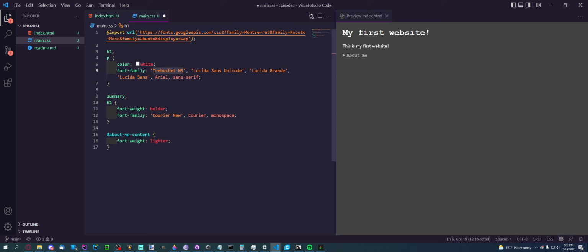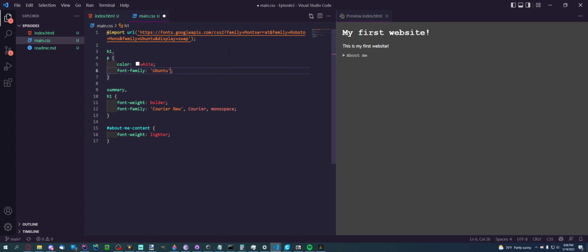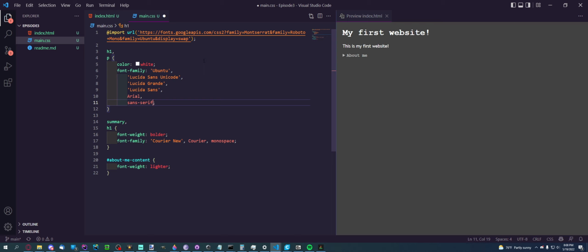So instead of Trebuchet MS, I'm going to use Ubuntu, and for some reason it's using Lucida Sans Unicode, I think. Let me just get rid of all of these. Oh. Well, this explains a lot. So, yeah, I can just delete this. Summary.